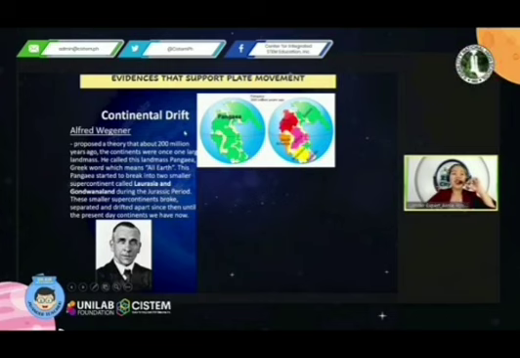All right, so what is continental drift by Alfred Wegener? According to his theory, the continents were once a large landmass. This landmass is what we call Pangaea. Pangaea is a Greek word which means all earth. So this Pangaea started to break into two smaller supercontinents. He called them Laurasia and Gondwanaland. Laurasia is on the upper northern hemisphere and the other one, Gondwanaland, is on the southern part.